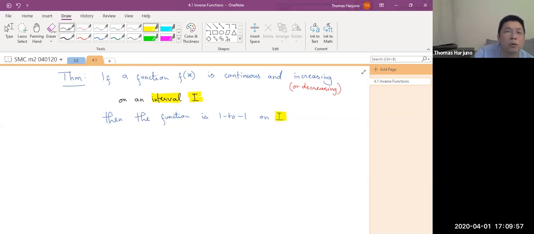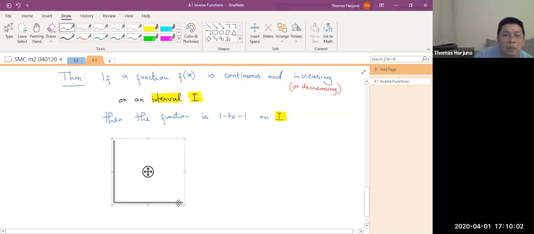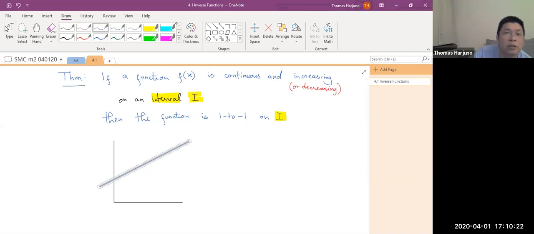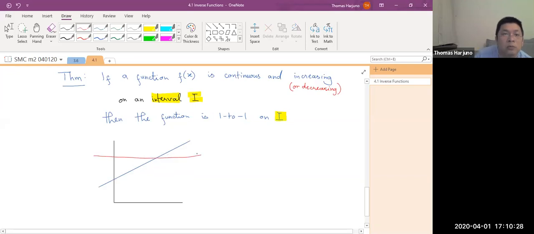Okay, so let's say, for example, we have this graph, the graph of a linear function. Actually, a linear function is a one-to-one function, and it's continuous everywhere, which means every horizontal line will intersect the graph at most at one point, right? And therefore it is one-to-one. Now that's for a linear function whose slope is not zero.